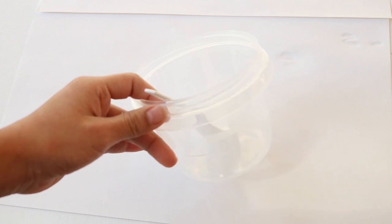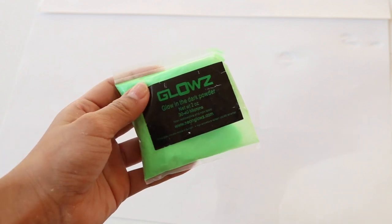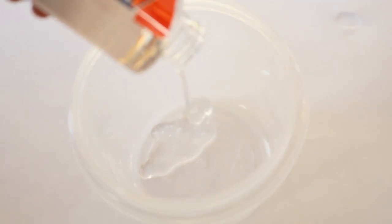Last slime is glow-in-the-dark slime, so what you'll need is some clear glue along with something to mix in, along with something to mix with, any type of activator of your choice, and then you'll need some glow-in-the-dark powder, and I just got mine from Amazon, and this is super easy to find, and it was really, really cheap.